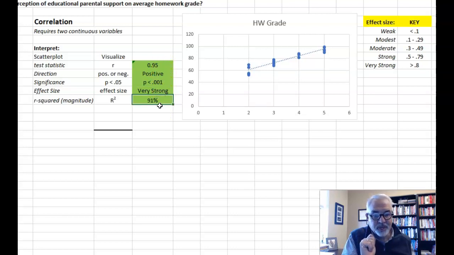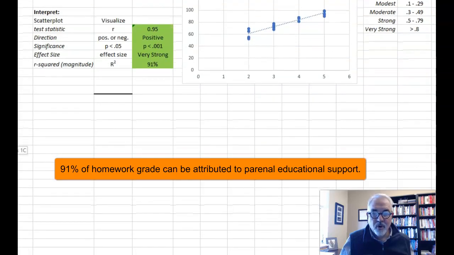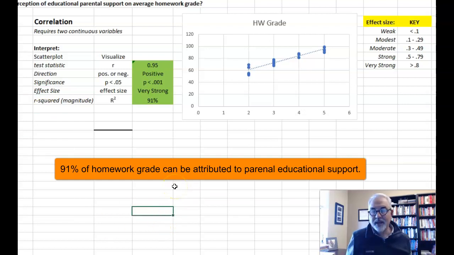Turned that into a percentage. So we know that there is a positive, statistically significant relationship between parental support and average homework grade. That the effect is strong, and we could say that 91% of our homework grade can be attributed to perception of parental support. Okay, so that's what we get.